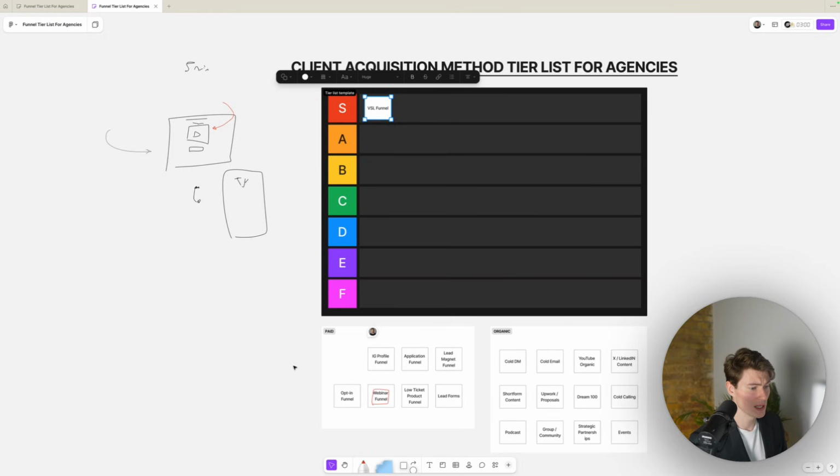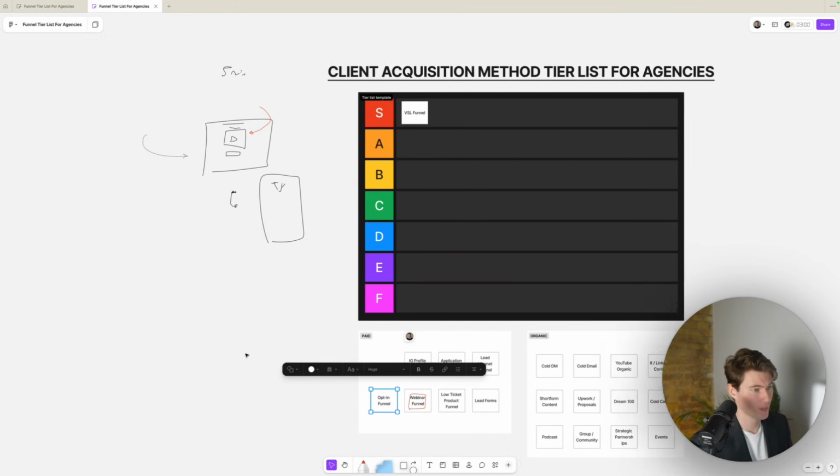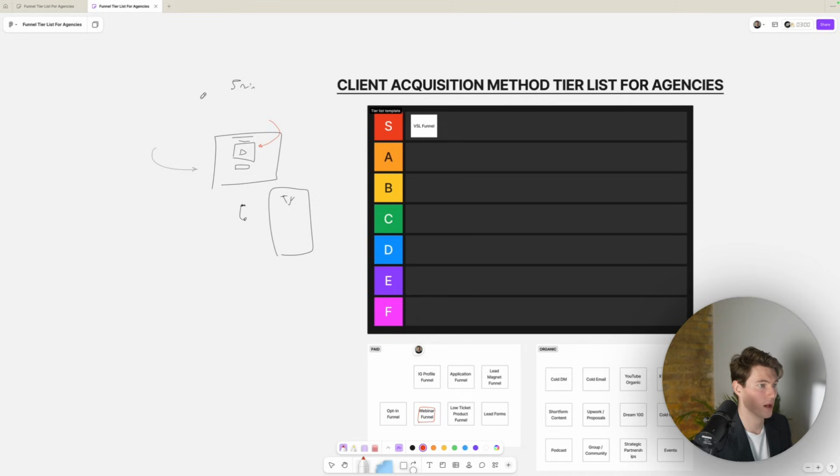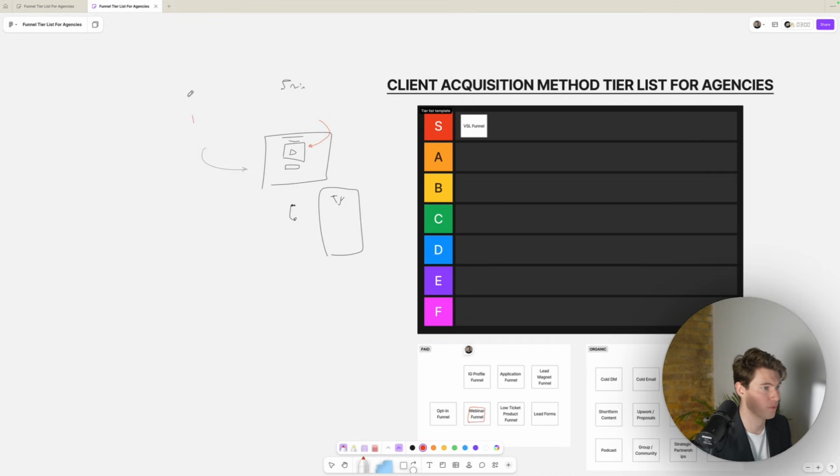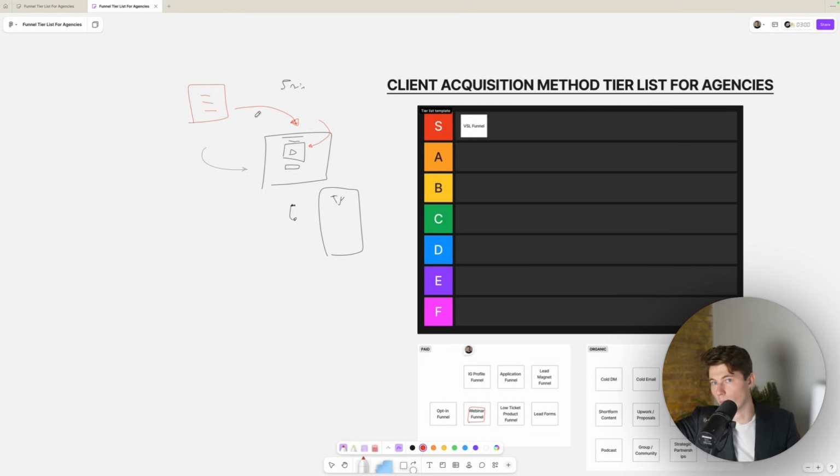Now, let's move on to the opt-in funnel. So an opt-in funnel is basically where there's a page before the VSL, which is going to ask for a name, email, phone number. That's really the core difference, okay? The destination can be different. It doesn't have to be a VSL. It could be an opt-in to a long form copy page. I don't really see that very often. It's mostly opt-in to VSL.